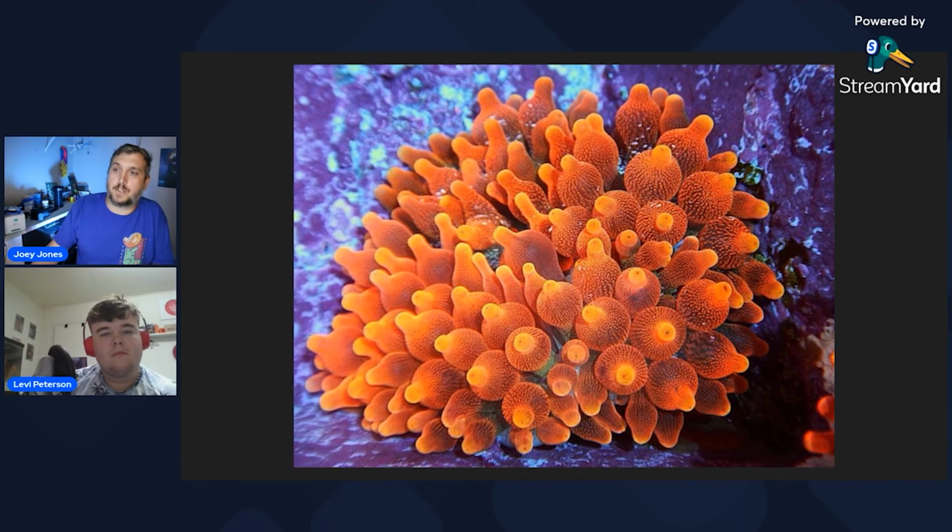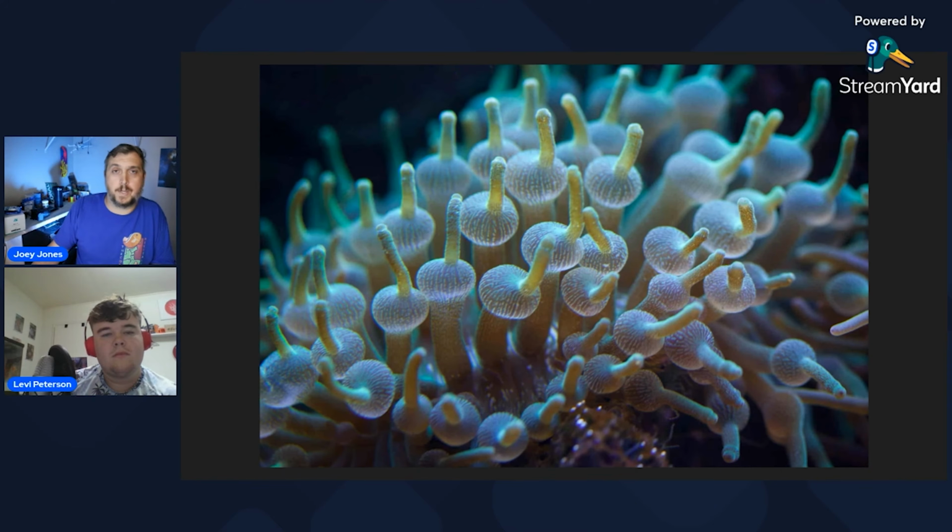Bubble tip anemones like to attach their foot to the rockwork, and they're going to burrow that foot down and around. So once they find a spot in your tank that they're happy with the water flow, more than likely they're going to stay there for a while. But like you said, after a year it decided to move, and maybe something changed in your tank. I know for me, I've had anemones hang out in the same spot of my reef tank for like 3 years plus, and then I would move a pump or something, or the water flow would change, and then they just started to move, or they would split and multiply, and then I would wake up and find 2 anemones on the left side of the tank, 1 on the glass, getting really close to my circulation pump and making me sweat a little bit.